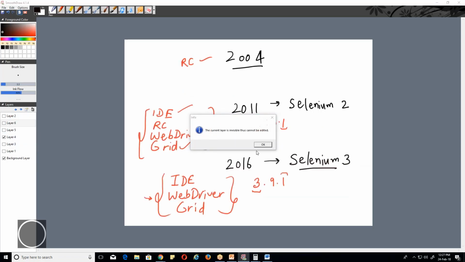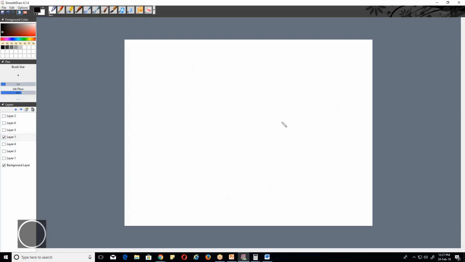So now we are going to talk about IDE. What is this IDE and how to install it? So IDE is a Firefox plugin. The first component in the Selenium suite, IDE, is a Firefox plugin.